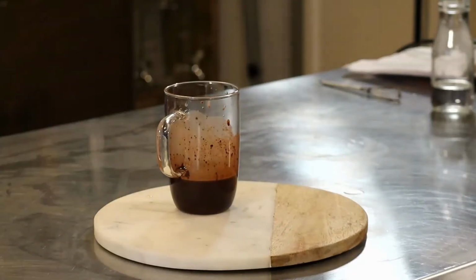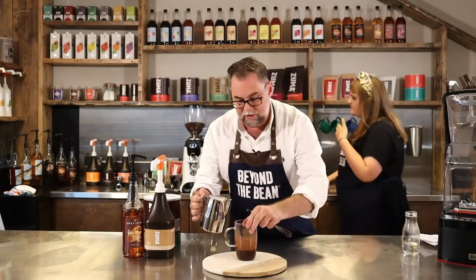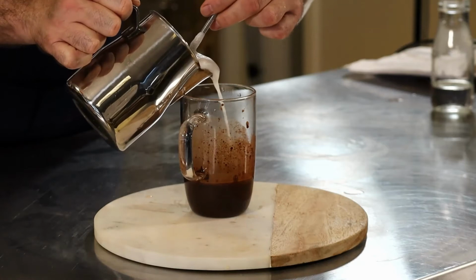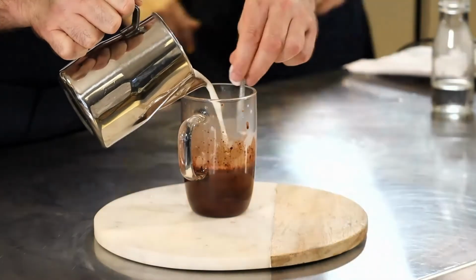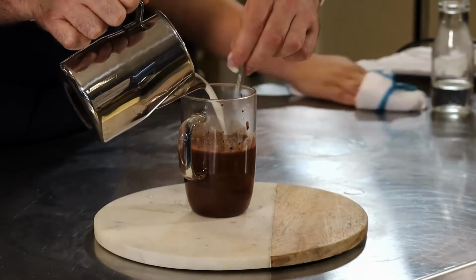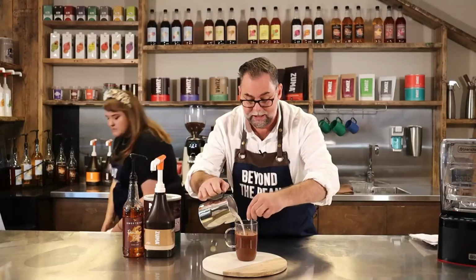Some lovely milk there, Sophie. My pleasure. Then we're just going to mix that up a little bit. Oh, that smells delicious. Again, I'm using semi-skim milk, but you could use any plant-based milk. I think oat milk would be probably quite good with this one. It's full of flavour. I can smell it already. It smells absolutely amazing.